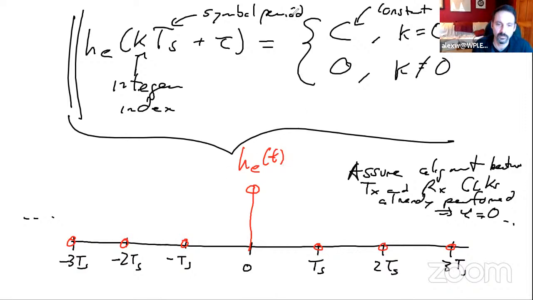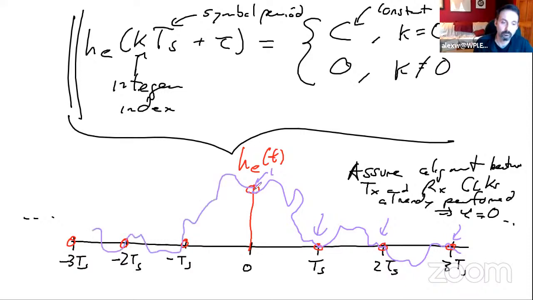And so, that's nice, but I can't transmit deltas. Well, you don't. You can create any sort of waveform that you want. You know, it could look like this, but as long as it's one over here, and has 0 crossings everywhere else. Okay, this of course is extremely exaggerated, but the reason we have to have this waveform is for the following.